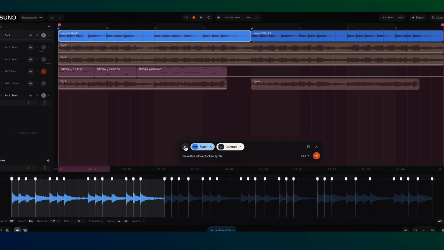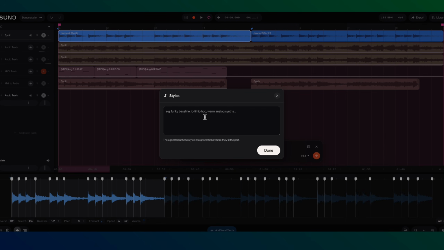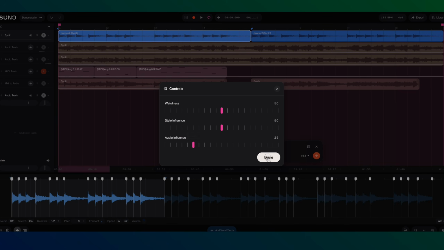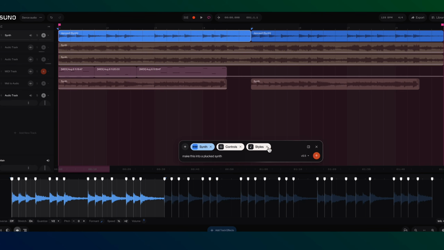Now you'll notice, because I've hit plus here, it's added this, which says controls. That means the controls are part of the prompt now, part of the track in effect. So to get back to them, I just click that, and there are the controls. Does that make sense? So plus, controls, there they are. If I put plus style and put something in there like, let's say, dance, for example, then the style comes up here. So that's where you now access them, and you can go simply back to them like that. Hope that makes some kind of sense.